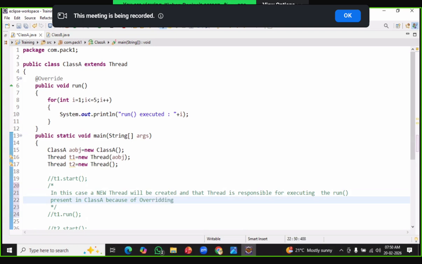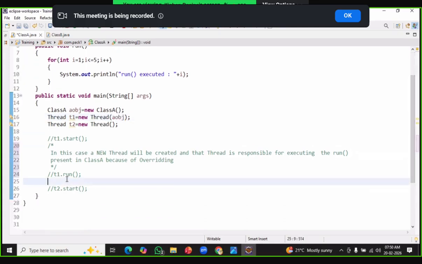Overriding. Don't get confused. Very, very simple concept. Whenever we are using the start method, a thread will be created, and that thread is responsible for executing the run method present in class A. Okay.